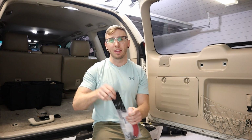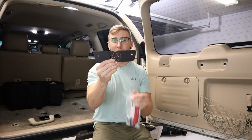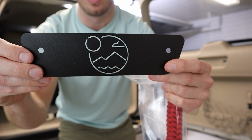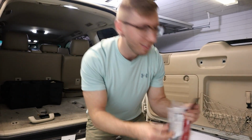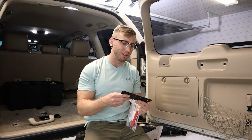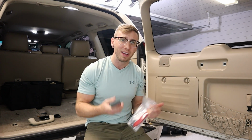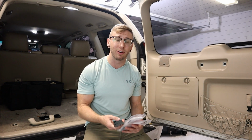One of the cool things about this handle is it comes with a nice CNC cut back plate, and it has the Ohana Rig Supply logo cut into it. I'm a really big fan of the way this backing plate looks. It just looks clean, and it's going to give it a nicer look than the factory version. So really excited about this. It's a super straightforward install. This video should be rather quick, but I just wanted to film this and document it for anybody who's considering this.